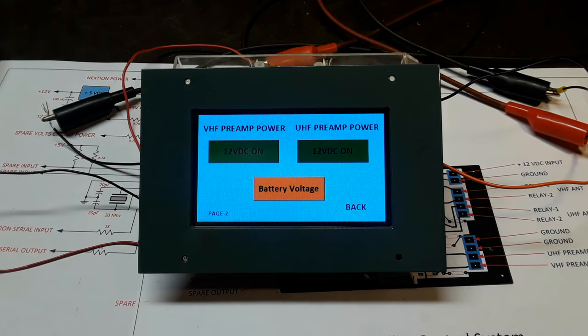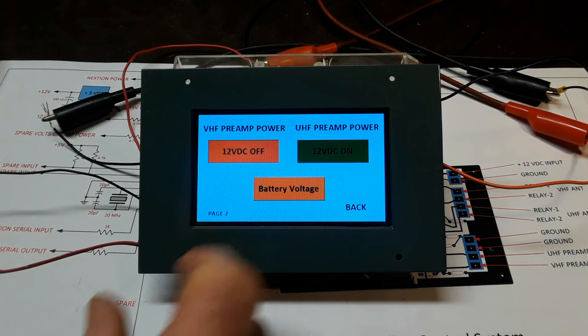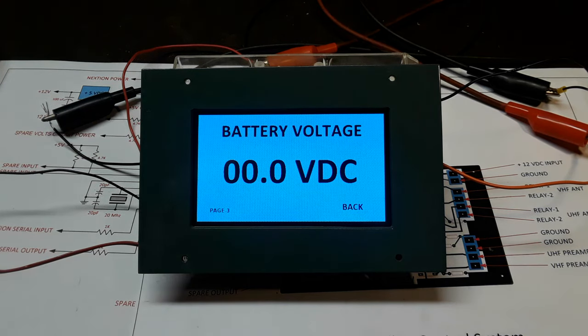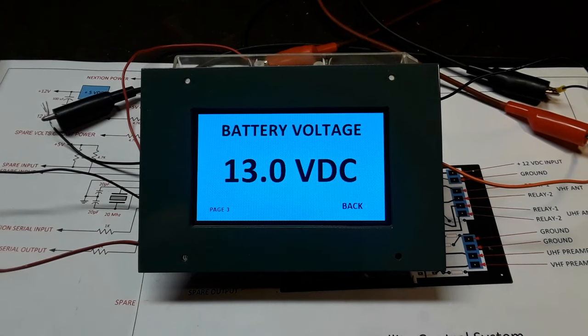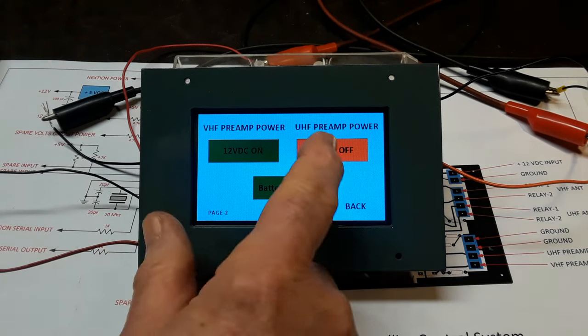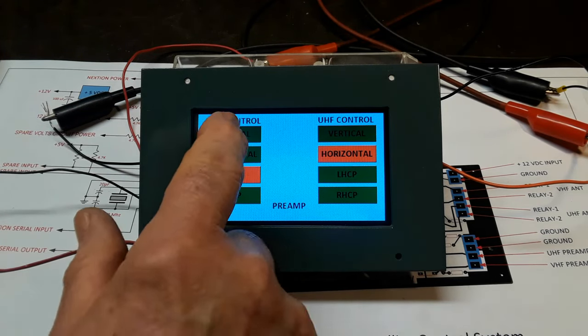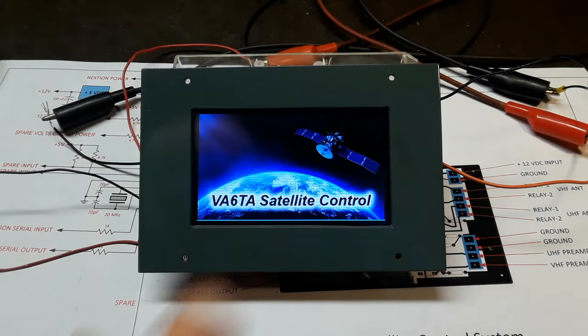I think when Tom gets this mounted in the suitcase or enclosure or whatever, there's going to be a few other boxes with it. The SATCOM tracking box and I think the rotor control box too. So it's going to be one neat looking little setup. I can't wait to see it all put together and especially out in the field running or somewhere like that. It's going to be quite unique, I must say.